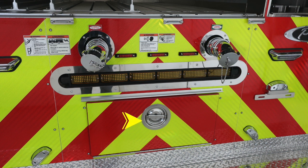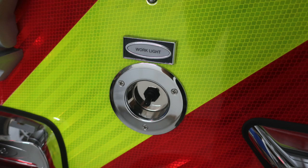Let's take a look at the left-hand side of this image here, where we'll find the switch for the work light. This is near the tail lights.